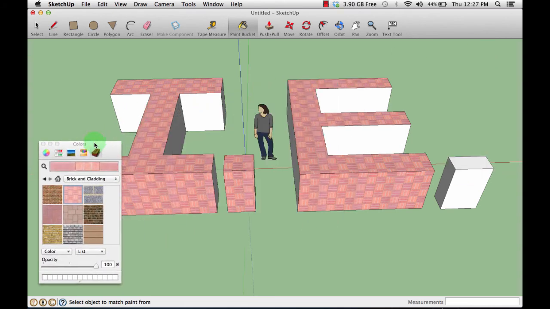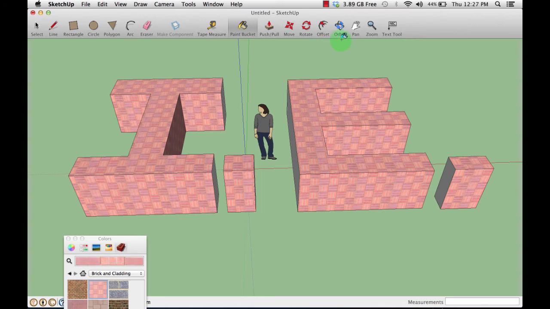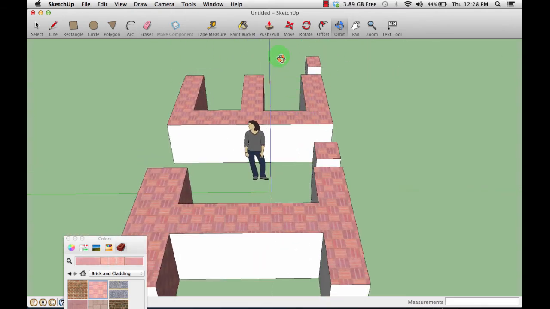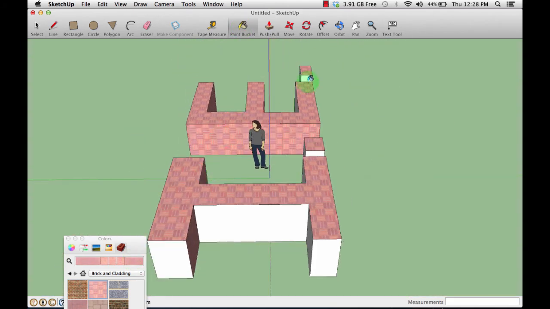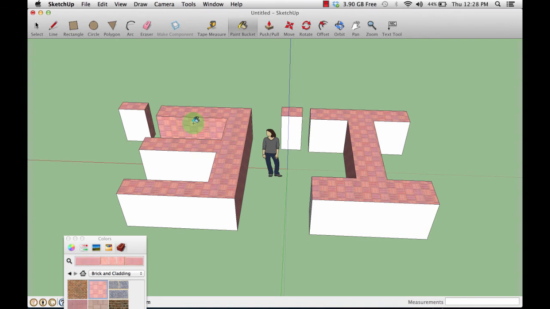Click on this to move it to the side. Now you're saying, am I completely done? No. Remember, this is a three-dimensional model, so it's objects. Three-dimensional models have many sides. So you have to click on orbit, spin it around. You're like, oh, I missed a spot. Oh, I actually missed a lot of spots. Go back to Paint Bucket and color in the sides. Am I still done? No, let me just take a look if there's anything I missed. Yeah, oh my goodness. I missed this whole complete side. So I'm going to go Paint Bucket again.